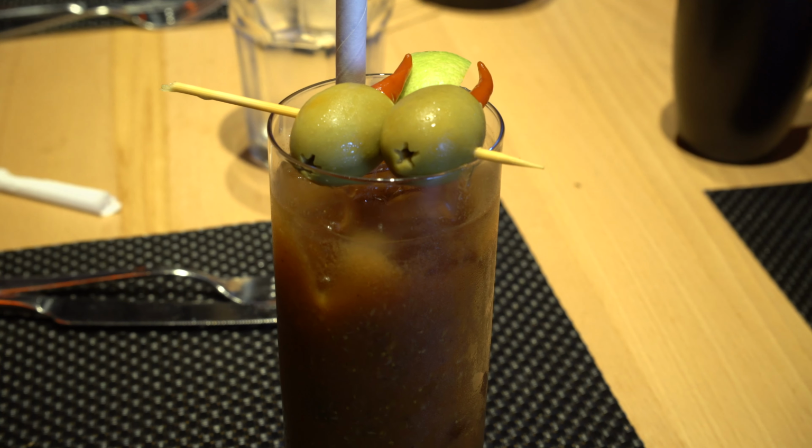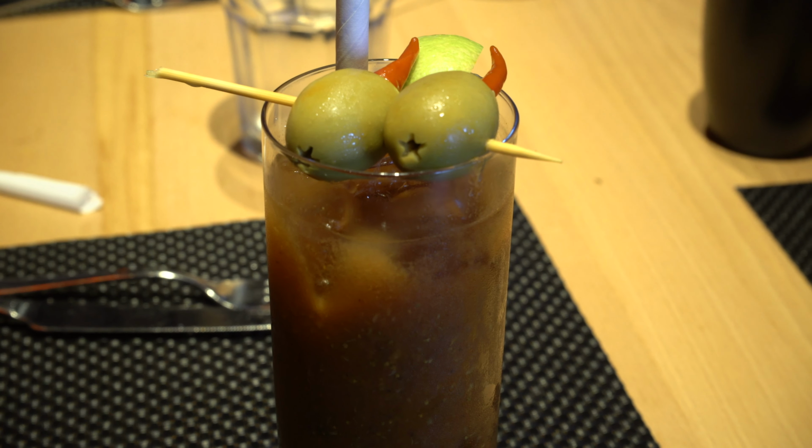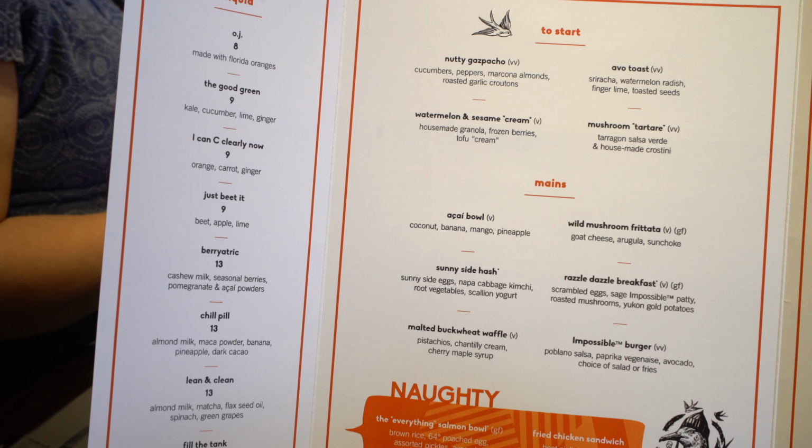The next drink on our brunch extravaganza is the Bloody Harry, which is a Bloody Mary with vodka, but it has red chilies in it. And it's supposedly spicy, so. Yep, it's a Bloody Mary, and it's spicy. It's got little chunks of something in it. It's got good flavor, pretty solid.